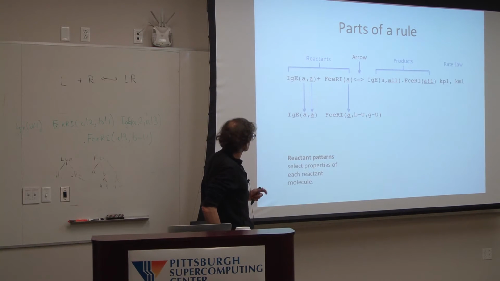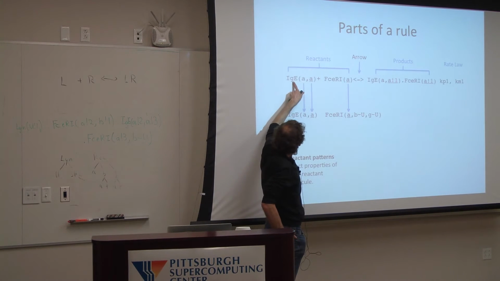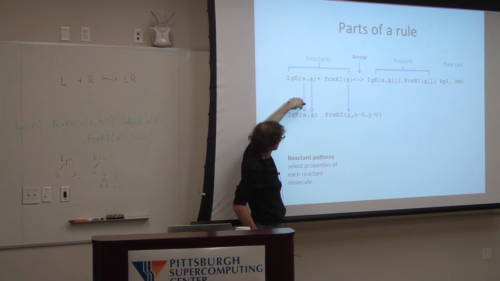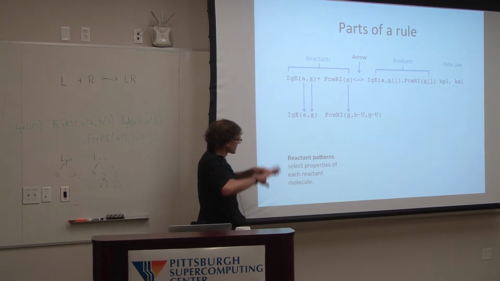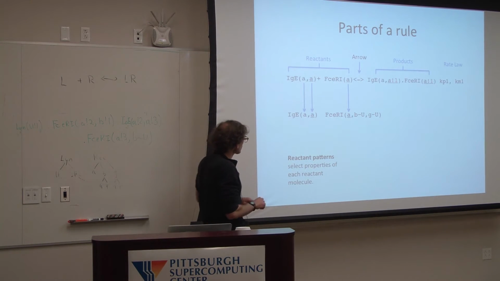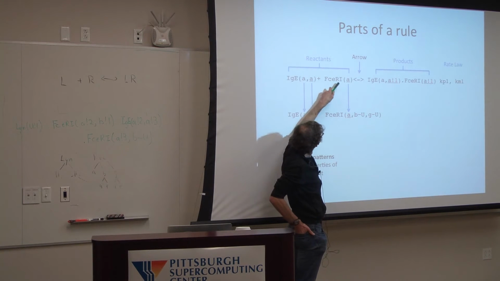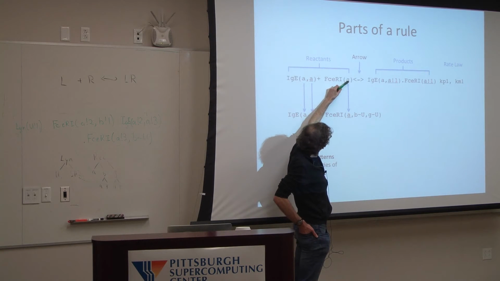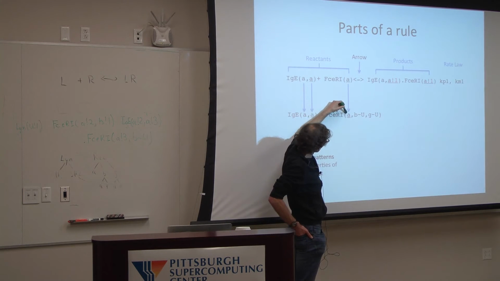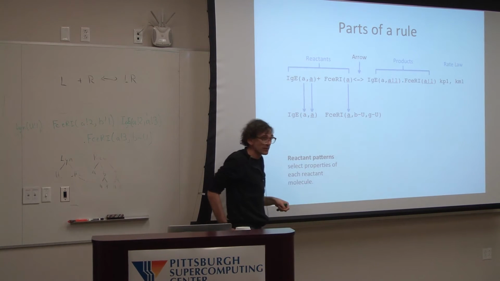So for example, our reactant pattern, our IgE A, A requires an IgE molecule with 2 free A sites. That clearly matches just this free IgE molecule, and in fact, that's the only match it's going to generate in the space of possible species in our system. But the receptor pattern is a little bit less restrictive. It only says you have to have a free A site. So there are going to be many possible states of the receptor that have a free A site, and all of those can participate in the binding of the ligand molecule in this case.